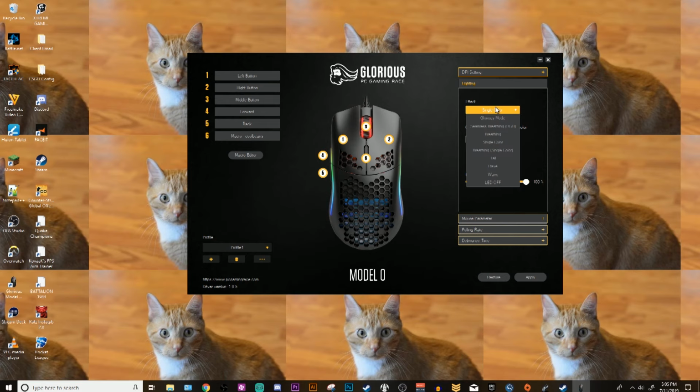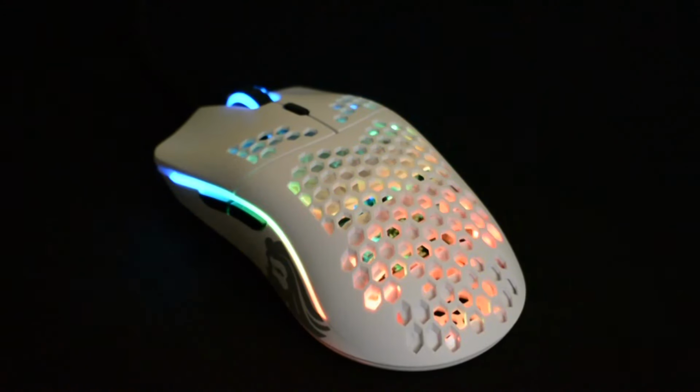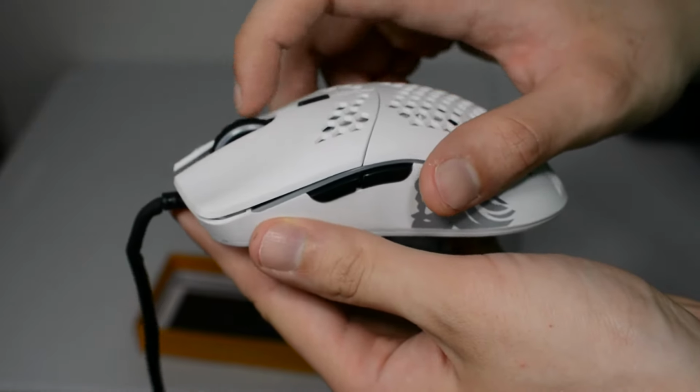And of course, you have lighting effects. I'm not going to go over every single one, but there are a decent amount of ones you can pick from and customize yourself in the software. Now that I've covered that, here's what I like and what I don't like about this mouse.